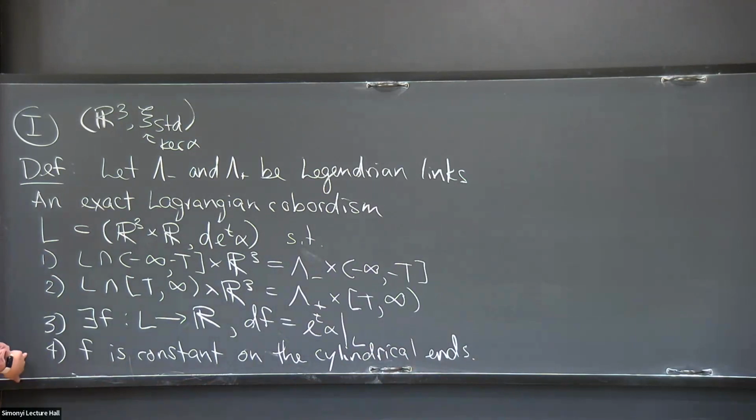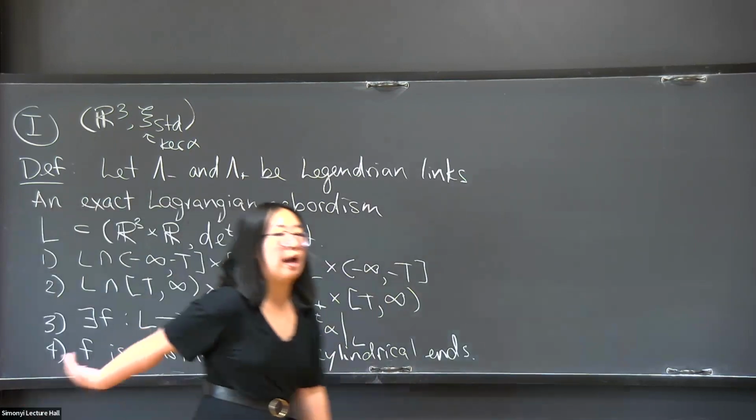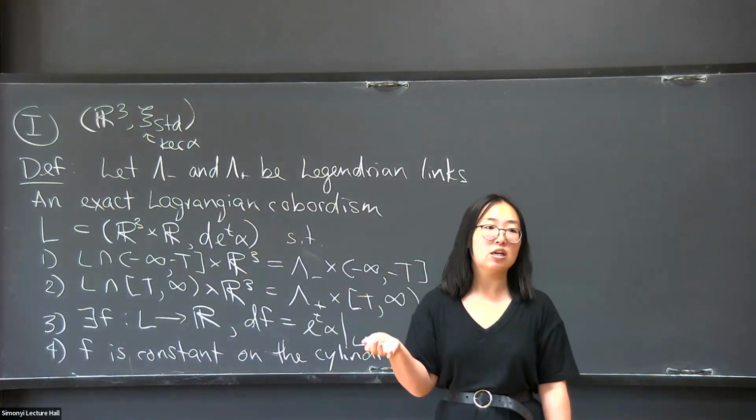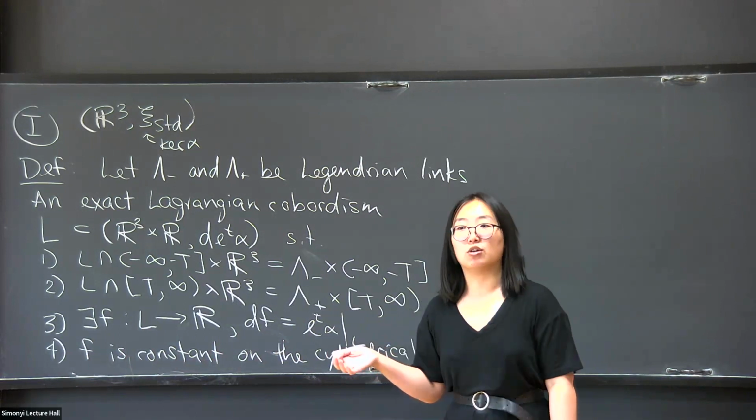Having this fourth thing is necessary if I want to consider DGA maps. It's necessary if I want to basically be able to concatenate these cobordisms. I need to require this because I'm defining this cobordism between links. If I had this just on knots, this would not be necessary. I think Chantraine looked at some of the weird consequences if you don't have this requirement, and you immediately get all kinds of misbehavior. So we just put it there.